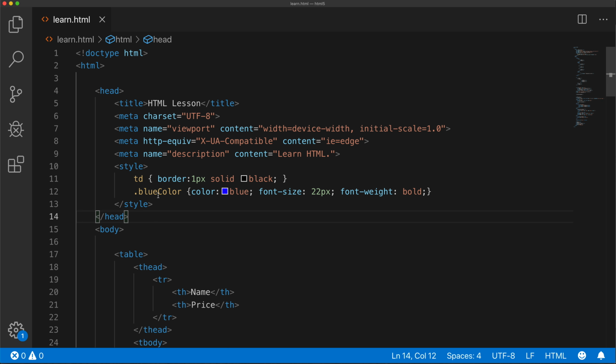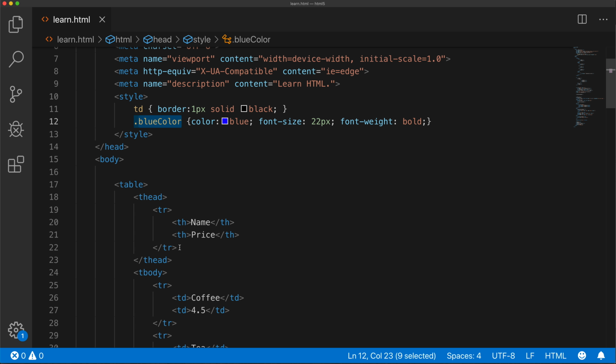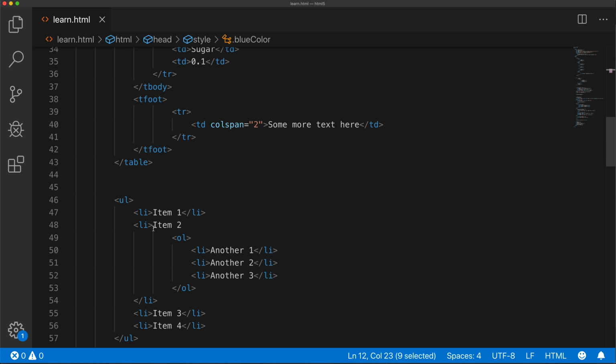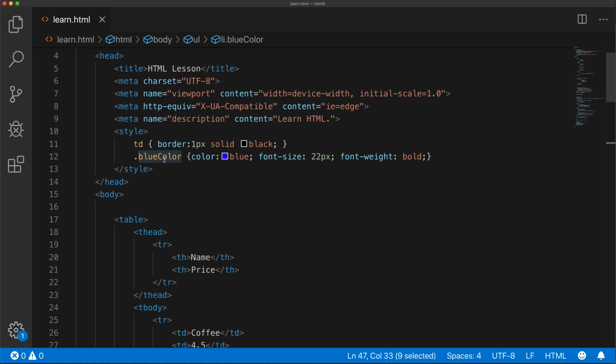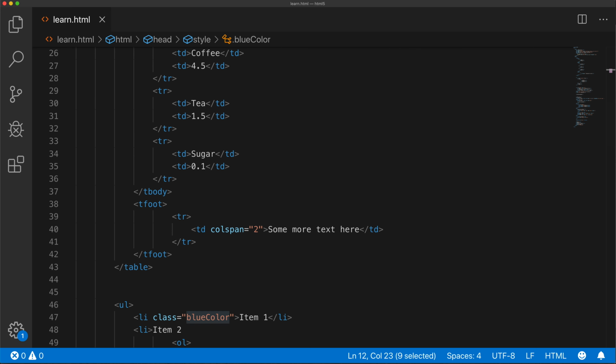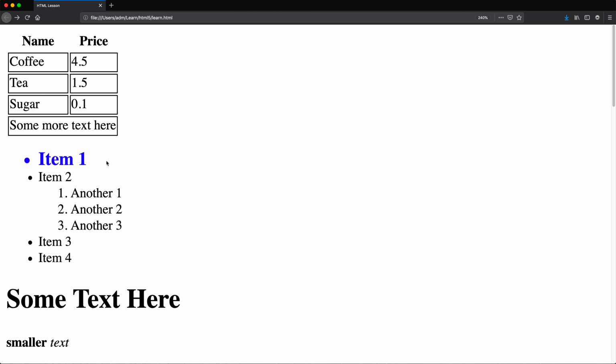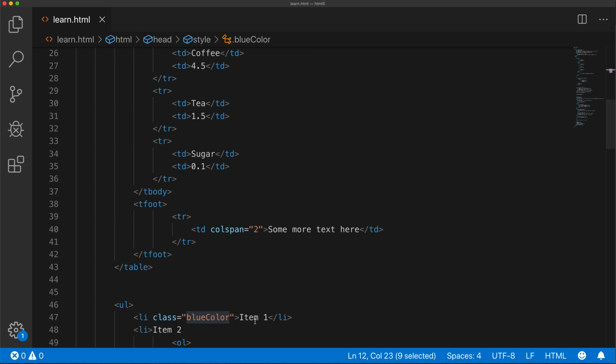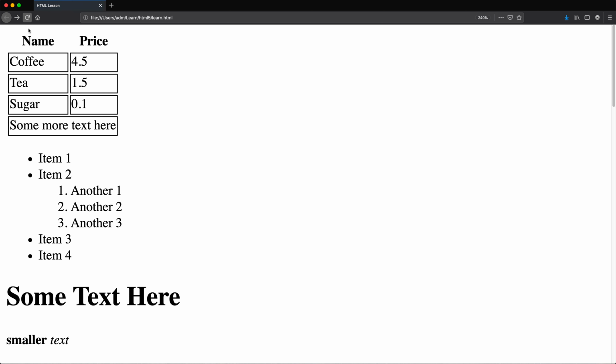So now what I want to do, I want to just add this blue color class to this list item here. So right now, if I just go manually add a class blue color to this one, because that's the same class as I've defined here, that should just work. So if I go back and reload this, see, that's blue and it's bigger and it's bolder. Anyways, we have some changes. But what I want to do instead of doing this, I want to initially have it not have that class at all. So something like this.